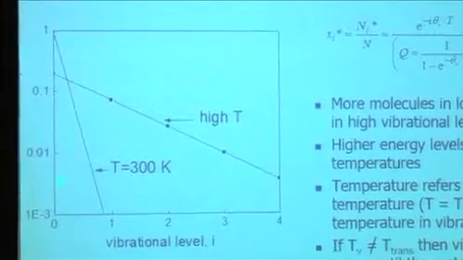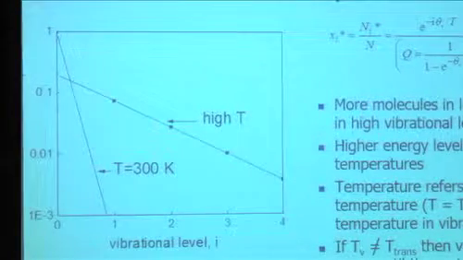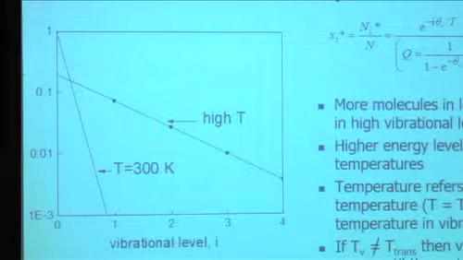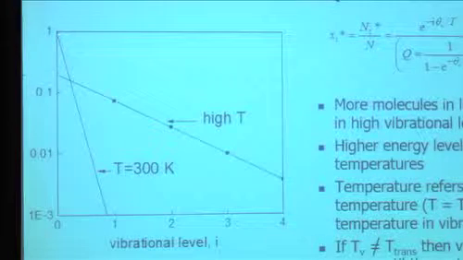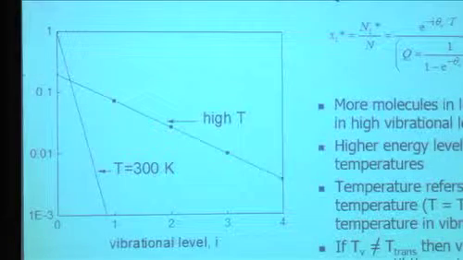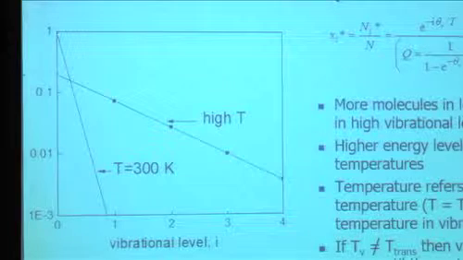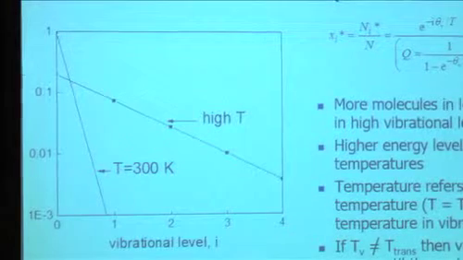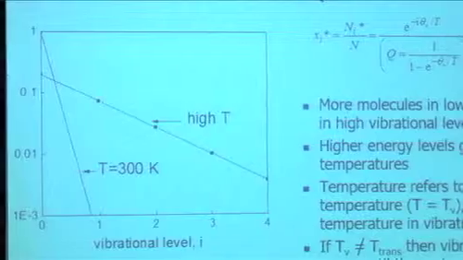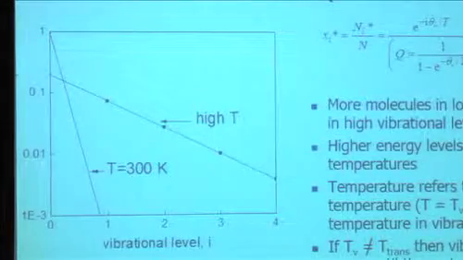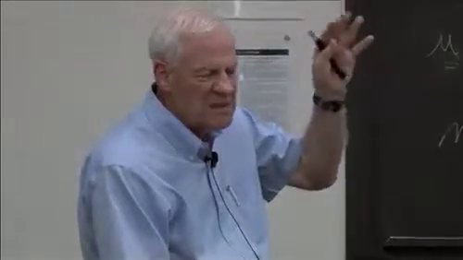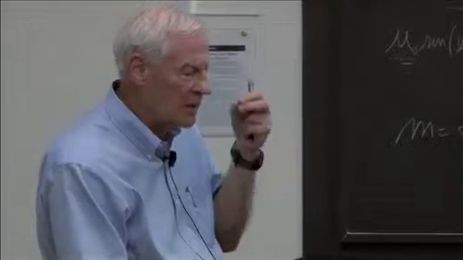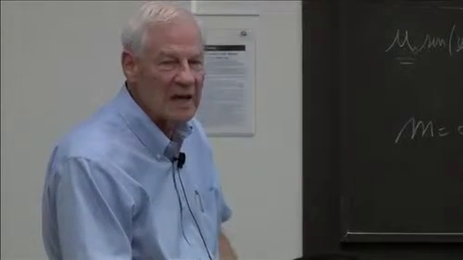Well, what happens if you're at room temperature and you suddenly convert the translational temperature to, say, 2,000 degrees? Across the shock wave, which is 3 or 4 or 5 mean free paths thick, the molecules become randomized and have a kinetic energy associated with temperature, a Maxwellian distribution of that, say, 3,000 degrees. More gradually, the rotational population evolves and comes up and matches the translational temperature, maybe 10 collision times. So within a pretty short time, there's an established translational and rotational temperature, but the vibrational temperature lags.